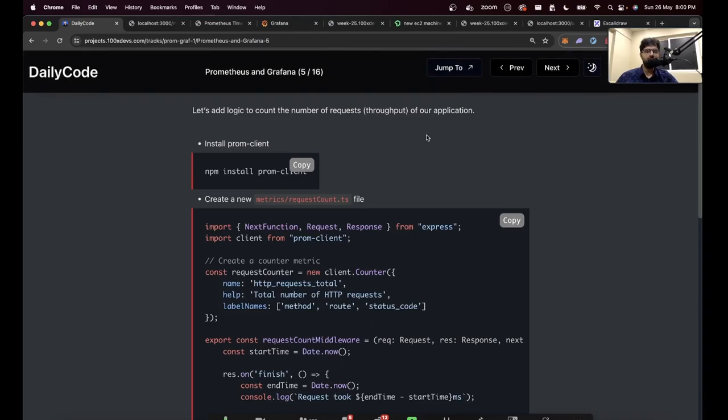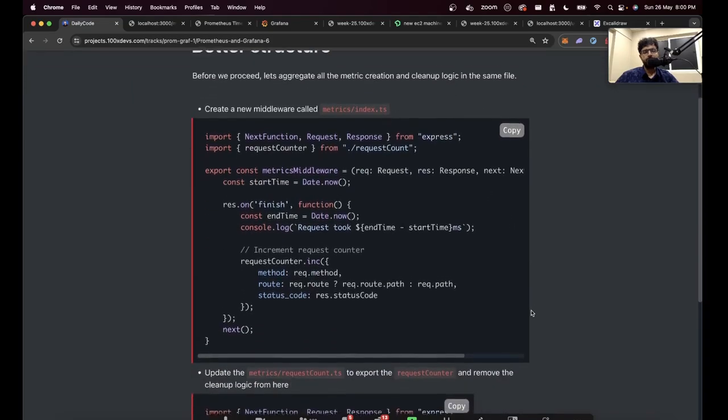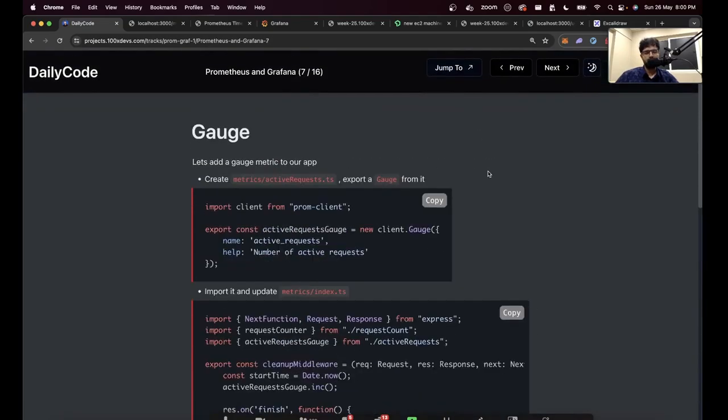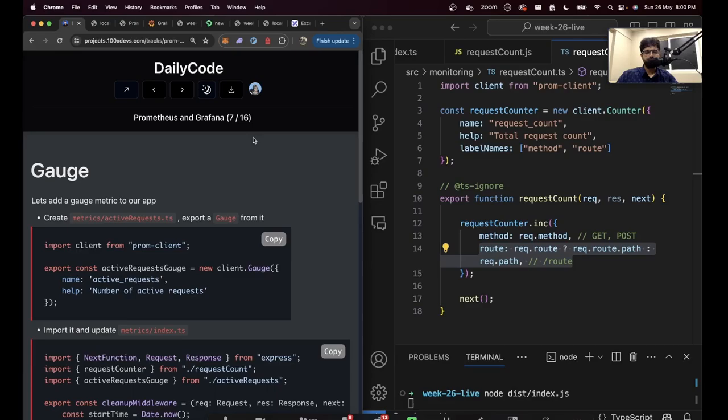Let's go to a gauge next, and then I'm happy to take a pause and breathe for a bit, take a break as well. Let's try to complete. Oh, we actually have to understand, structure the application a little bit better before we reach the gauge. Let's not worry about that. Let's directly go to the gauge, and then I will share maybe a little bit as to why I wanted to structure the application a little bit better. Let's go to the gauge.